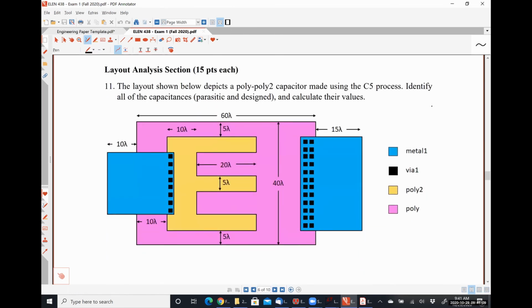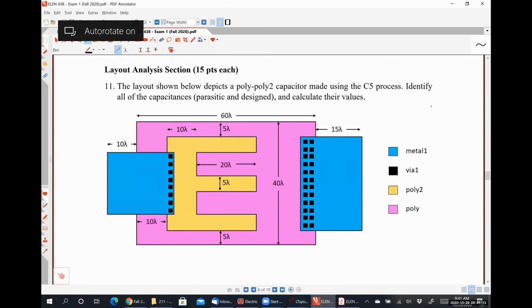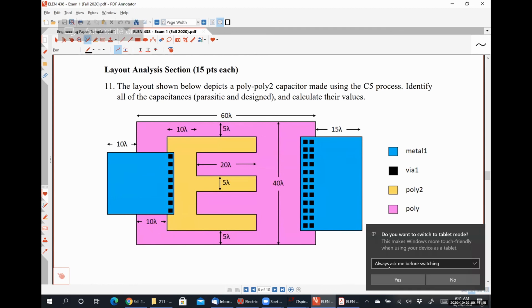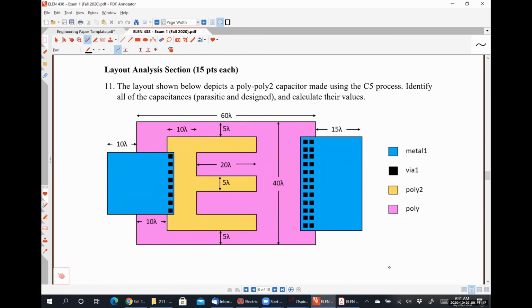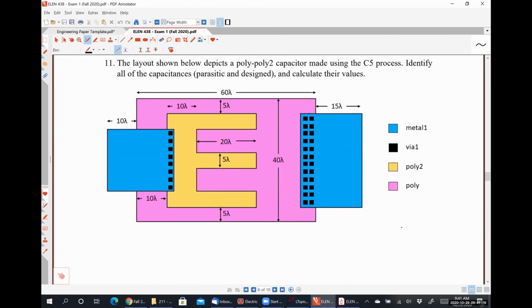All right, so I'm going to draw exactly what I'm looking at here. So I'm looking from A to A prime.